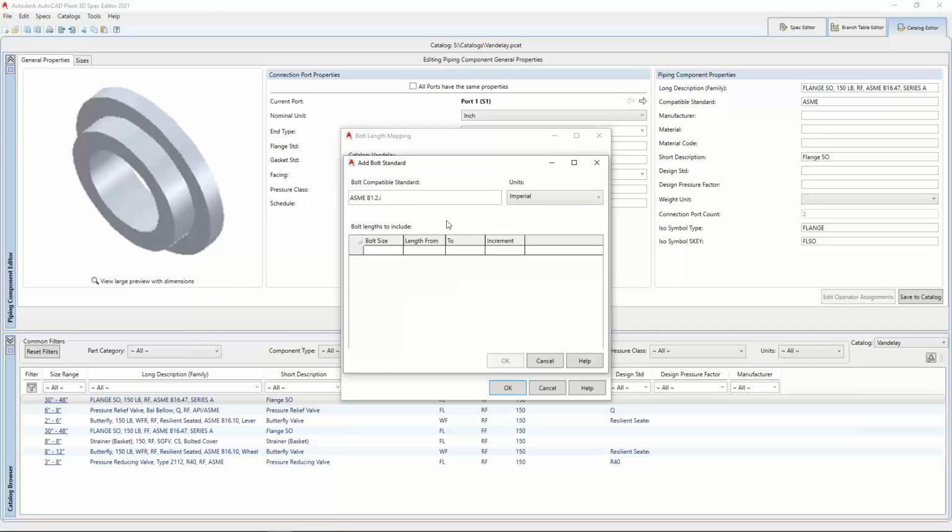Now I'm going to be creating 3 different standards. Now I'm doing this for a couple of reasons. One, just to show you some examples. Another is to show you different methods for getting the bolts into your standard. Because who wants to type thousands of bolts into a standard? So the first one I'm going to add here is that 3/4. I'm only doing 3/4 and 7/8.